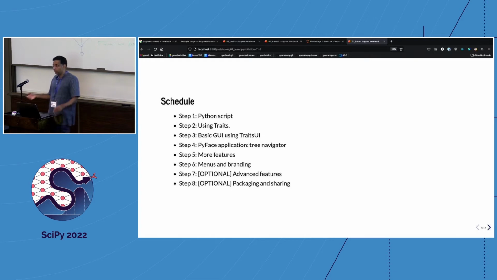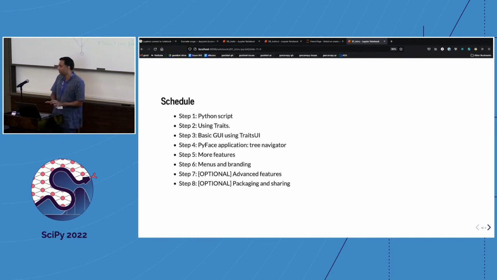Once we do that, we'll build a basic user interface for this simple image viewer that we have, and put in matplotlib as well. We'll show you how you can use matplotlib to make a little plot in this simple user interface. That's going to be the first phase, and we'll do that using traits UI, so you'll do it in a declarative fashion. No Qt, no wxPython. And then we step into the process of taking this, still at a throwaway script level, with a little bit of cleanliness.